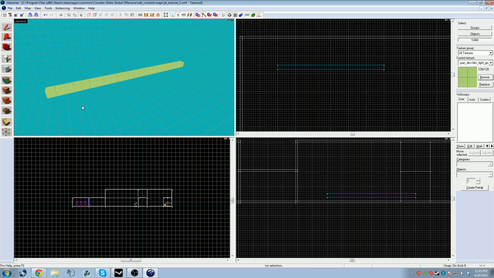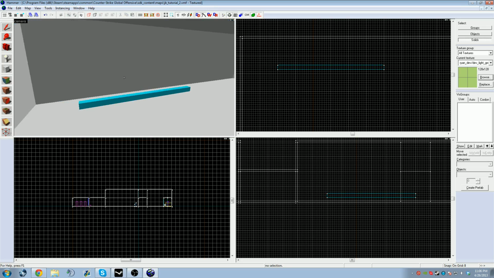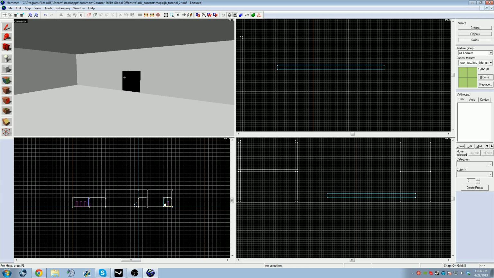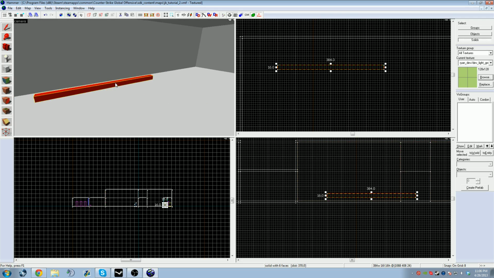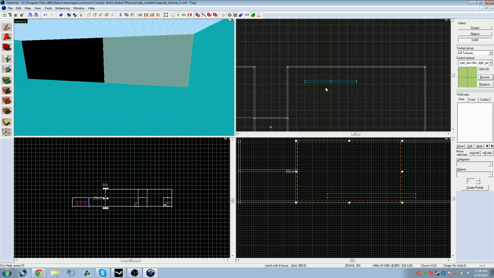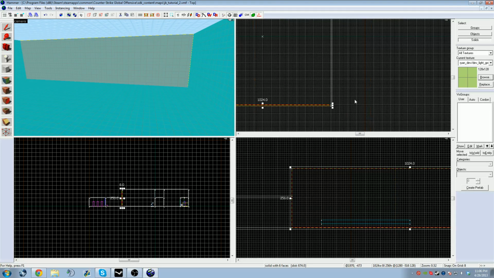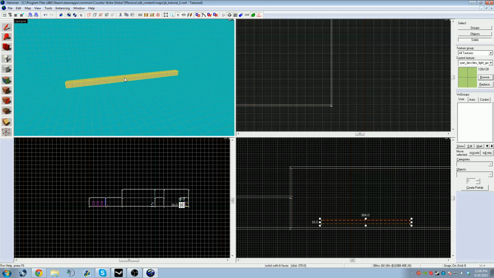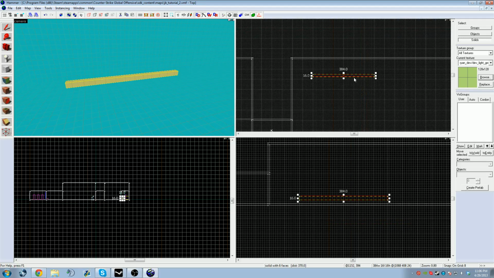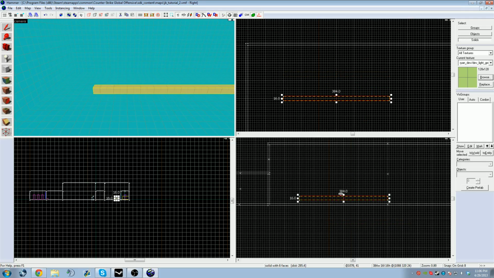If you're having trouble seeing things because you're using the same color, you can go to the top left camera, go to flat, and you can see things a bit easier. Kind of like that. I obviously didn't fix that, so let me just fix that real quick. Alright, so now I have a simple old block here. Let's move it away from the wall a little bit. Right there.